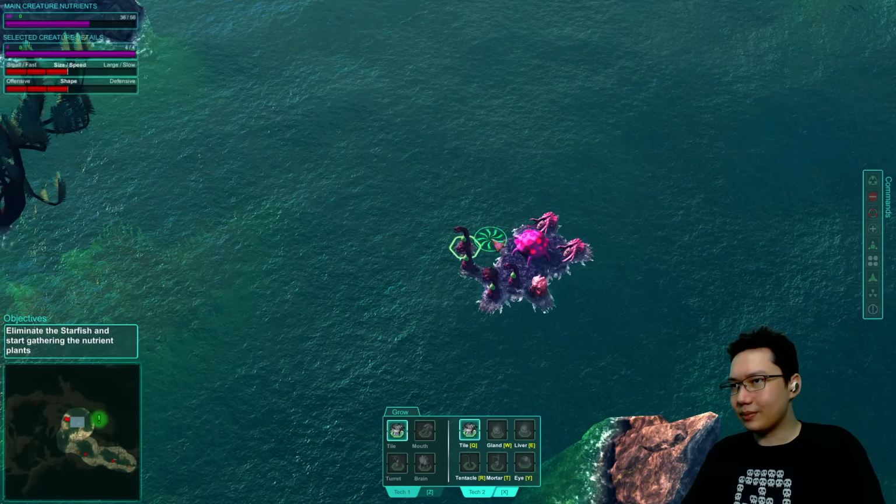Got it. And then you just go onto there. So now we have an eye with adjacent ranged weapons. And then I could possibly get that healing thing, which was the... Can use any nutrient. So I can get the liver.